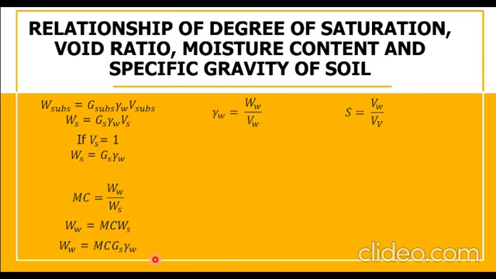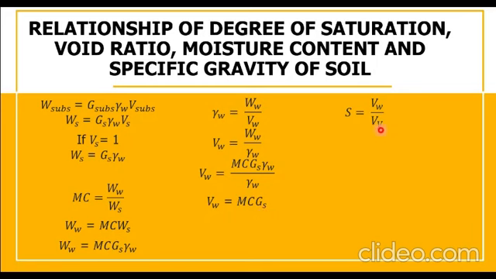And then unit weight of water is equal to weight of water over volume of water. And therefore, volume of water will be equal to the weight of water over the unit weight of water by transposition method. So therefore, volume of water is equal to MC multiplied by specific gravity multiplied by unit weight of water. We just substituted the value of weight of water over the unit weight of water. And therefore, if we cancel the unit weight of water, we're going to get the volume of water is equal to moisture content times the specific gravity of the soil.